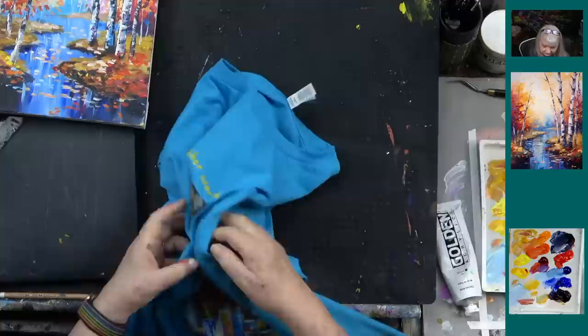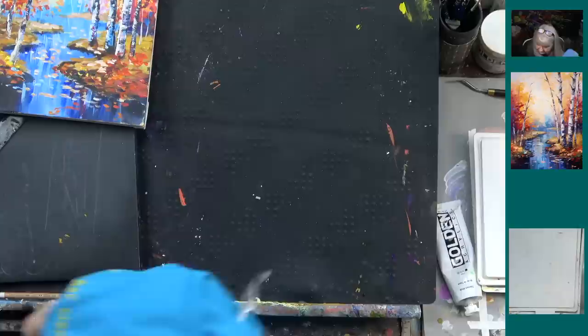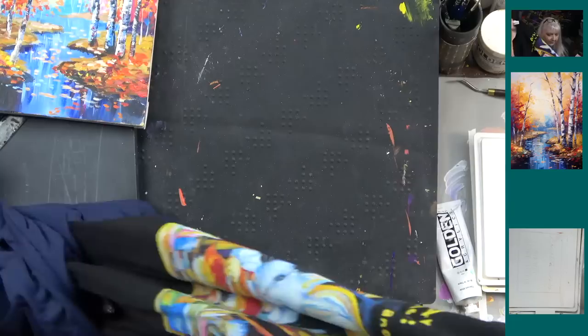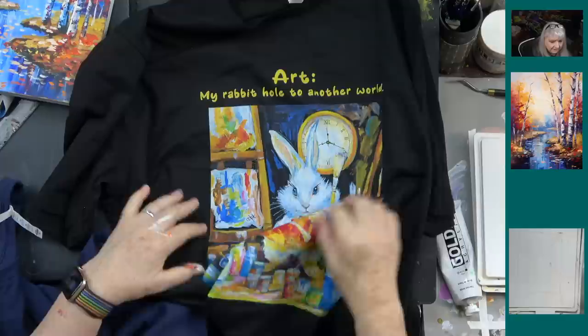Let me just cover the paint up just because I hate to have accidents. I got the light blue, and then you have a dark blue and a black one. Normally, I never wear light blue shirts because the minute I eat, I've spilled it on it. My favorites are the black. I love this. Rabbit Hole to Another World in black.